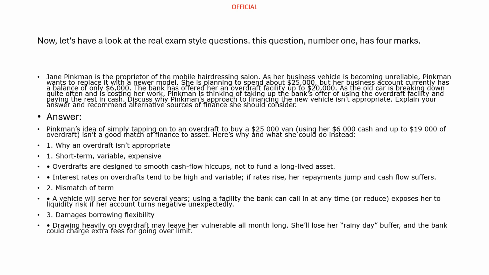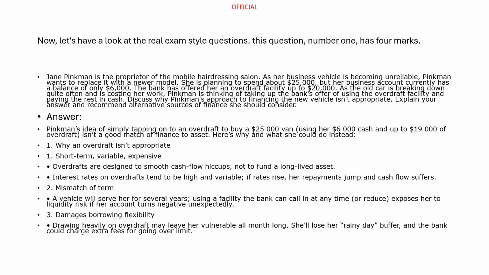In this question, Jane, who runs a mobile hairdressing business, wants to replace her unreliable vehicle costing $25,000. She has $6,000 in her business account and is considering using a $20,000 overdraft facility from her bank to fund the rest. The question asks why this financing method is inappropriate and requests alternative financing options she could consider.